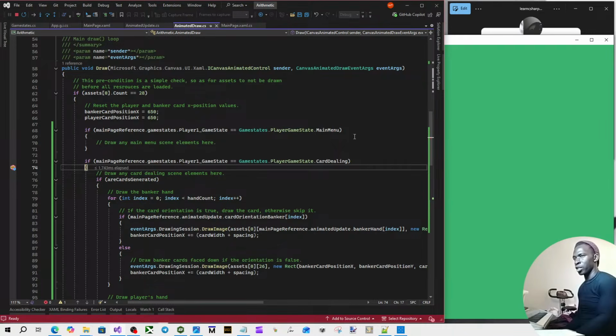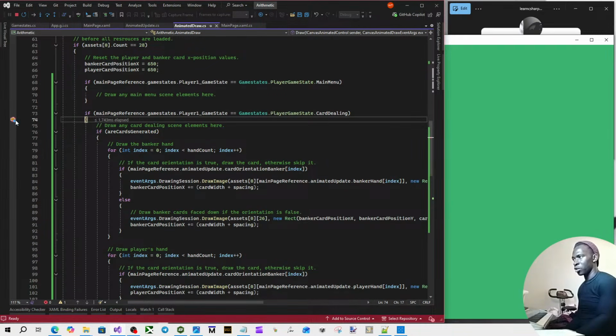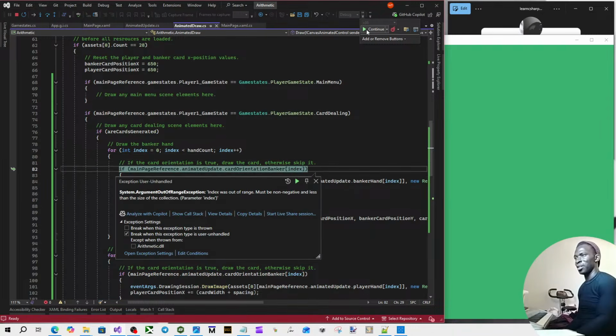And now we're going to the rendering logic, the draw logic. Since this invoked, this line 74, it means I am on the correct state, which is quite good to see. So now our card generator should be true. I'm going to go ahead and just continue and see what happens. Hopefully we have the correct rows of dealt cards. So we'll just need to catch up.